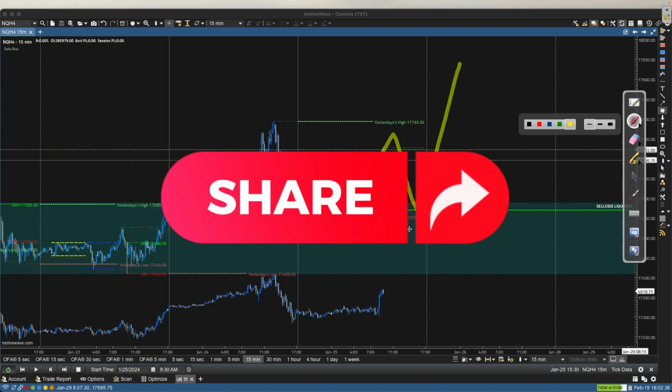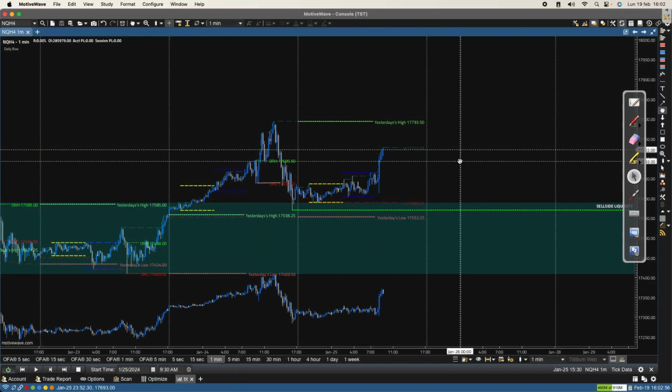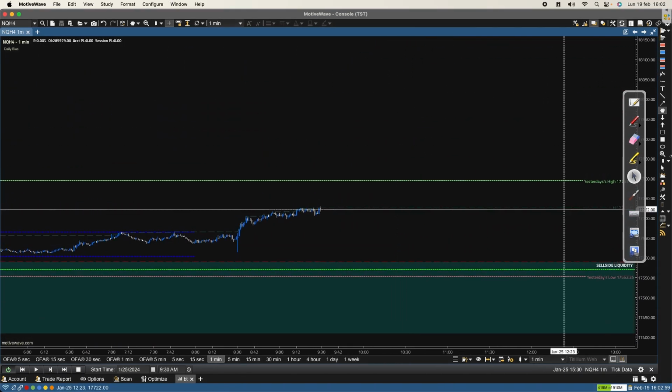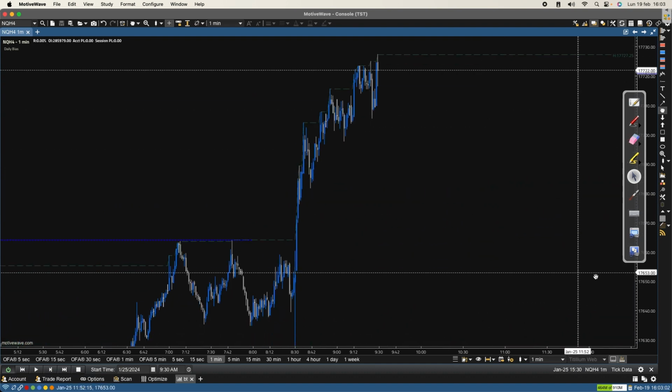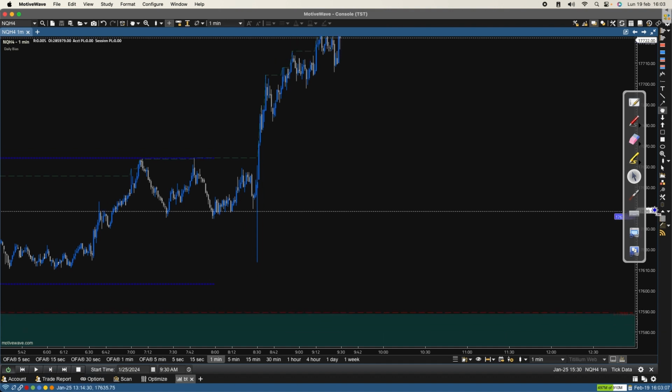Okay, so 15 minutes, let's move down to 1 minute. I usually take 1 minute trades, or if I want to scalp, I usually use the 15-second time frame. But yeah, let's have a look at the 1 minute time frame, what is going to happen. So the first thing we have to note, to highlight. Okay, so to be honest, here it's a little bit easy.